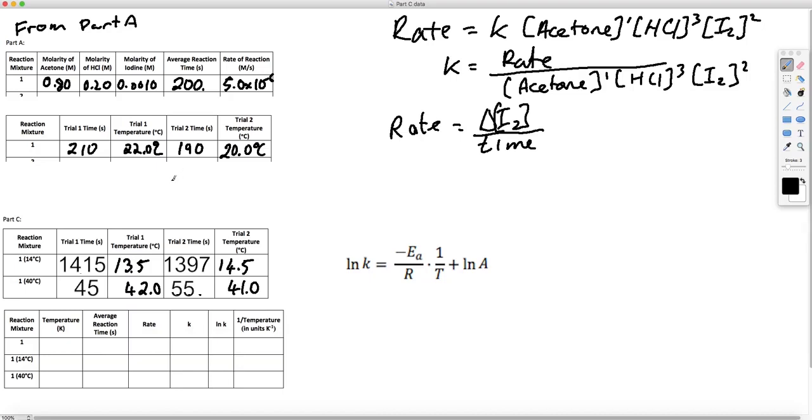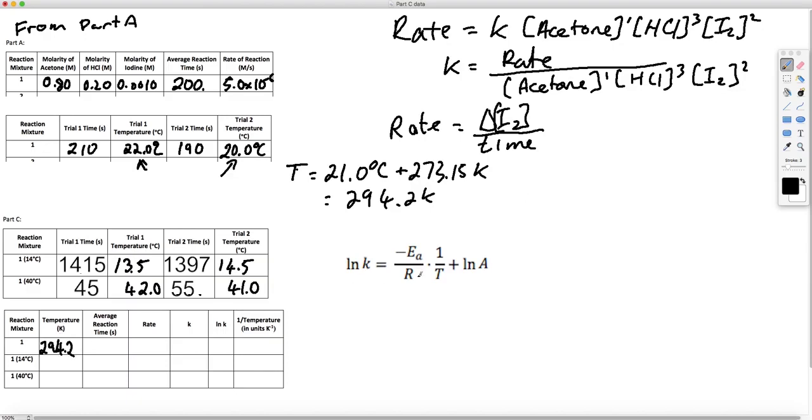And if you recall, that was actually done at a certain temperature, and that's going to be important too, 22.0 or 20.0. Since they're different, I'm going to find the average of those temperatures. This will become the temperature that will end up down here. It will be put into Kelvin, but the temperature is going to be 21.0 degrees Celsius. We're going to convert that into Kelvin. That's 273.15 K. Once we take significant figures into account, it's going to be 294.2 K on the temperature. So that's what's going to go in here, 294.2 kelvins.